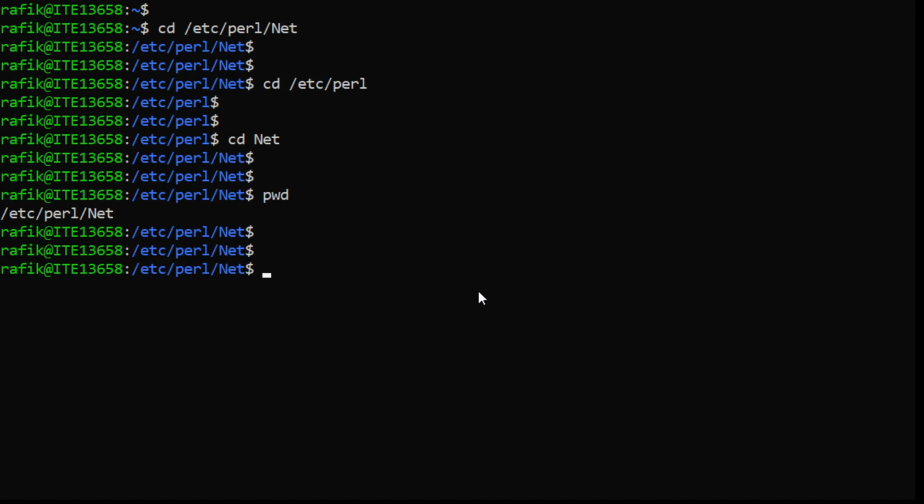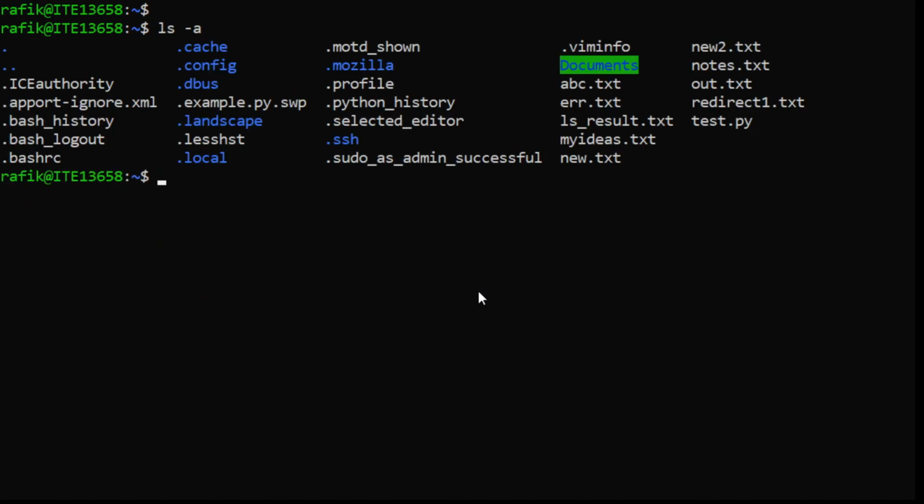And one important thing that I want you to remember, so let me go back to my home directory. Let's, for example, display all the files and directories within my home directory, and I use the -a option to display also the hidden files. What I want you to observe is that there are those two special folders here, right? Dot and double dots.